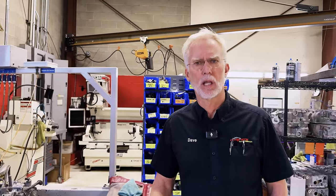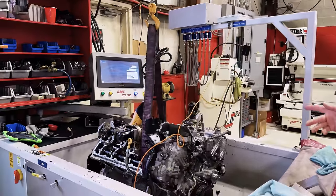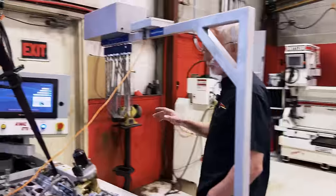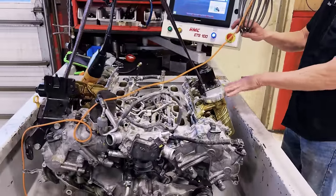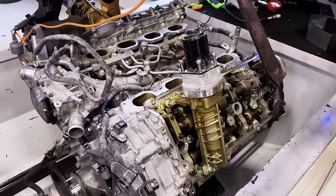We've got that sludge motor on that NV, and that thing was nasty sludge. It was so expensive to rebuild that motor that we gave the customer an option. I don't like to do them, but it's a used engine. What we do on a used engine, before I stick it in a car, is run it on my sim test. We got this used engine from a salvage yard, and if you look inside it, it's not sludged up like the other engine. We want to run this test, and we can run it now.